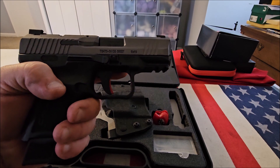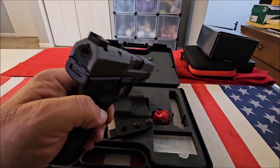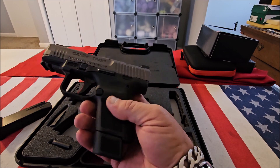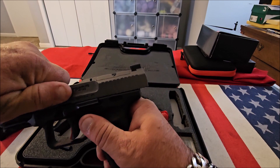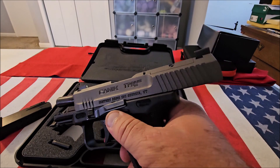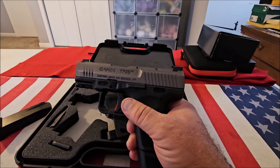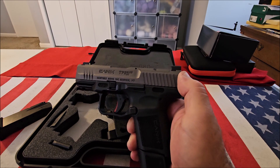The finish is really nice — it is a tungsten Cerakote over nitride slide. It's extremely comfortable; they did a nice job on the stippling. I like this big cutout for your thumb on both sides. Another thing I really like is the size of the slide release lever — it's gigantic and there's one on both sides. It is ambidextrous, and I like the fact that it's made to slam the slide closed. A lot of guns have a little notch where pressing it doesn't slam the slide forward enough.